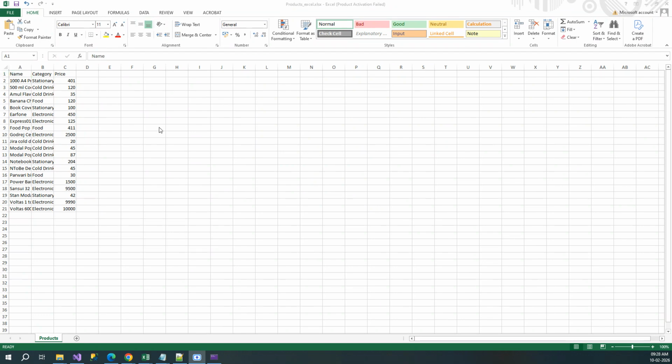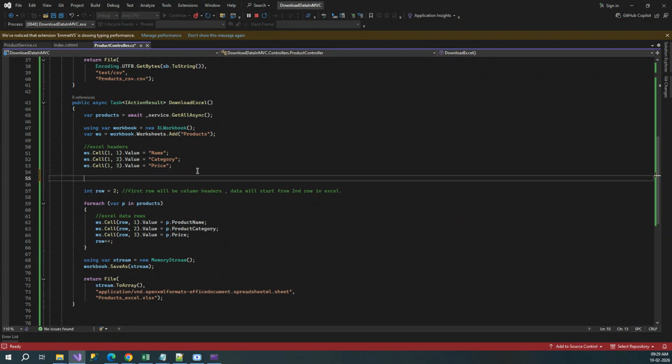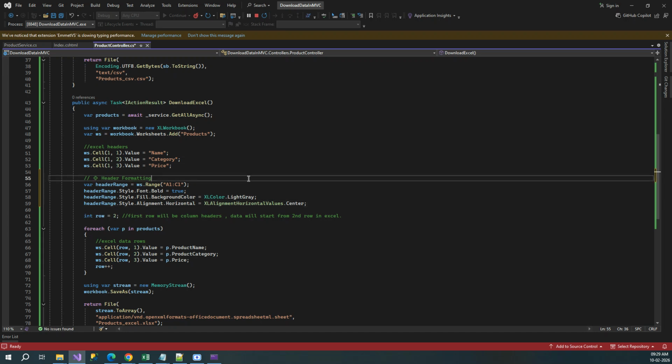However, we have some improvement area. We can actually enlarge these columns a little bit so they are clearly visible, and we can mark the header as bold, maybe apply some back color to it. So let's do that. Let's apply some formatting to the header. Let me go ahead and copy this. So after the header is created, we'll be marking headers as bold, we'll be taking the background color of the header as light gray. Right, and we are aligning it to the center.